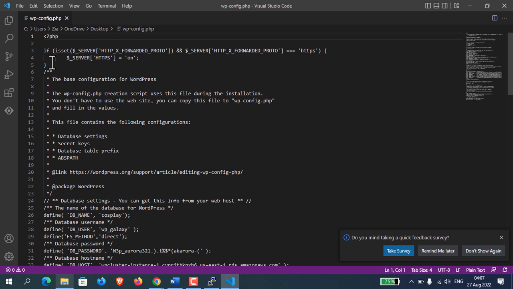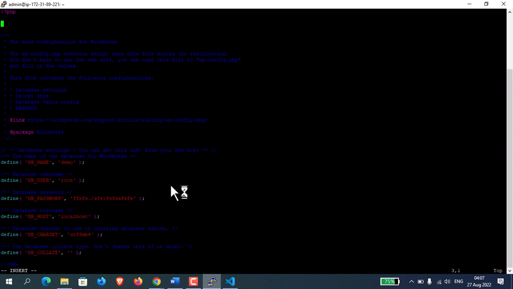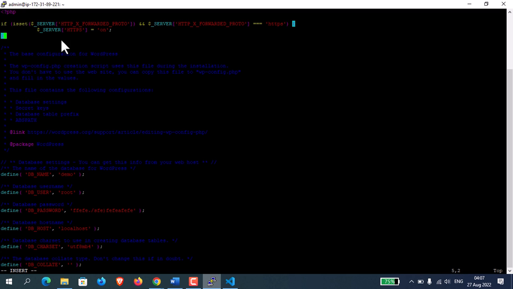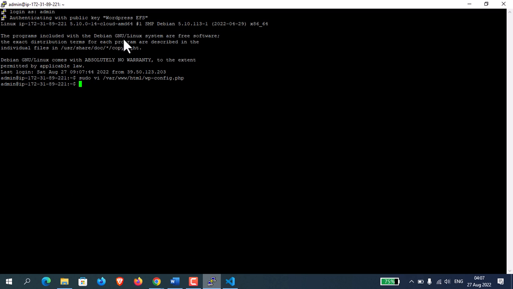Let me just copy these lines from here. Okay, so let's just paste these lines. Perfect. So we just have to paste these lines in wp-config.php. Let's save.